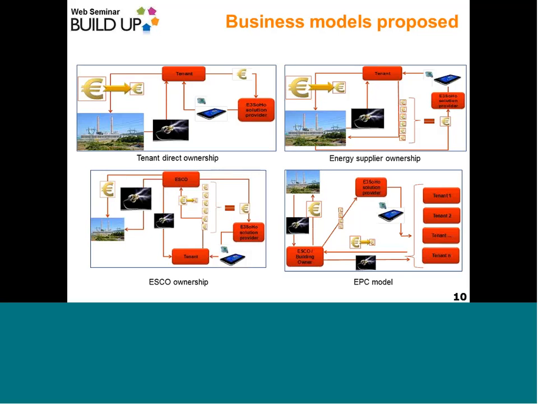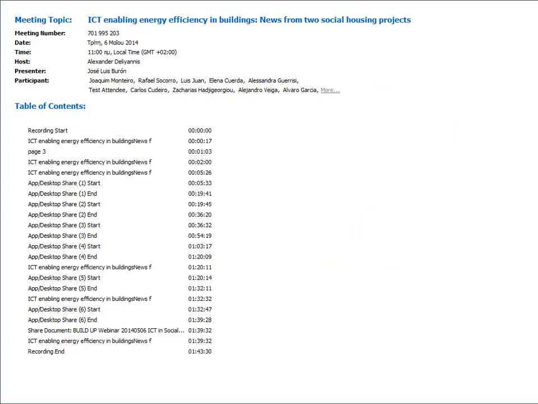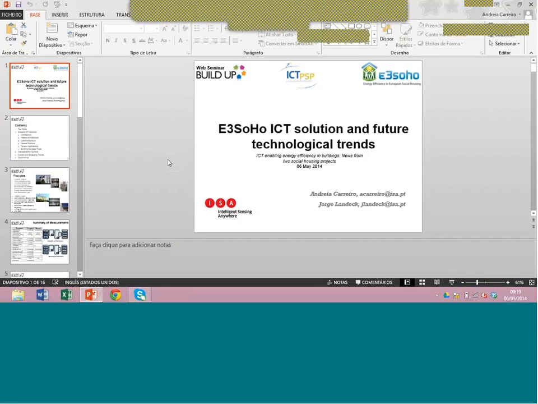So I hope that with this presentation you have now a general overview of the project. I will give now the turn to Andrea Carreiro from ISA. ISA is a Portuguese company, partner of E3SoHo, which provided the ICT solution that was piloted in the 3 pilots of the project. And she will also give perspectives for the technology that is available for energy efficiency in social housing. So, Andrea.